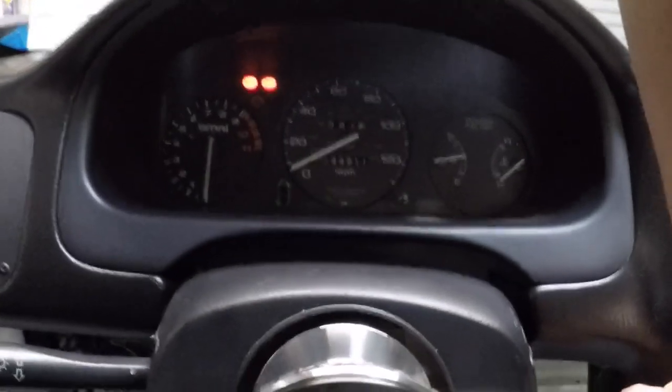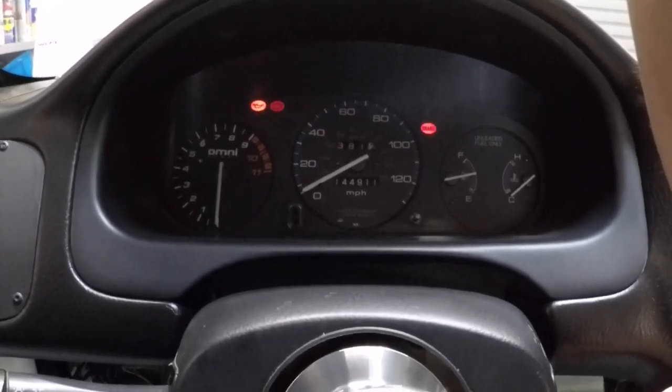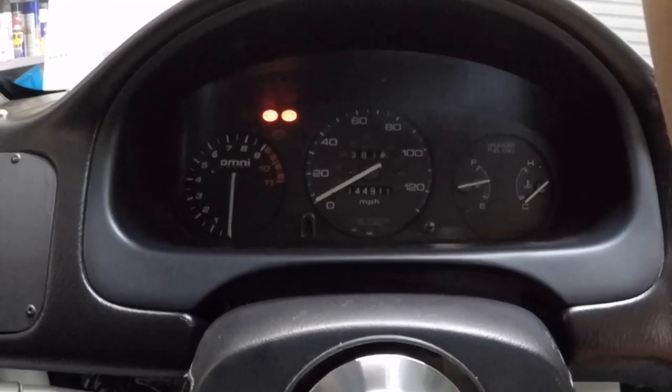And now I'm just going to crank a little bit. Get my big arm out of the way. All right, so cranked a little bit. Everything turned over nicely. Gonna plug the injectors back in. But yeah, we're gonna start it now. Let's see how this goes.